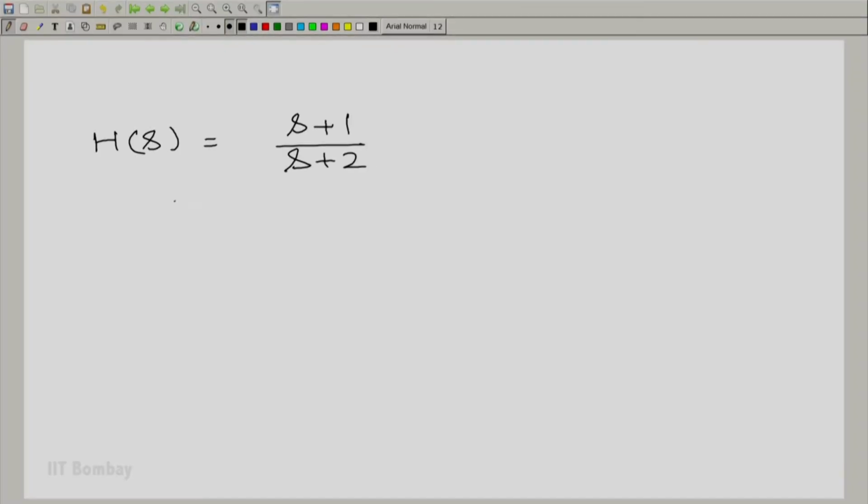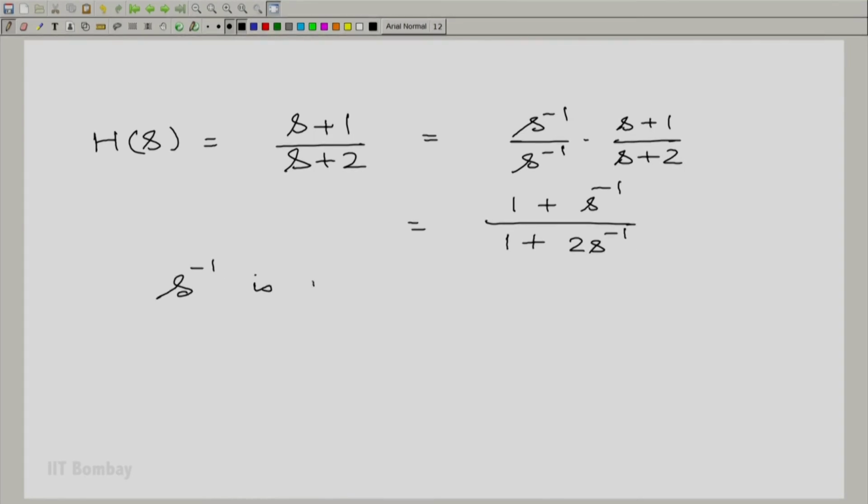So, let us see how we could realize the same system by using integrators. I shall show you a few steps in that direction and then leave you to complete the exercise. So, let us take the same system that we have. We will rewrite this in terms of integrators. So, we will multiply and divide by S inverse. S inverse is an integrator, and now we have a neat signal flow graph. We can write y of S by x of S.